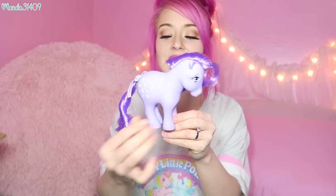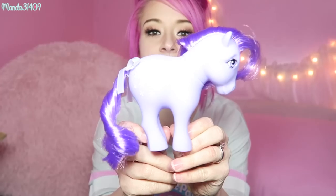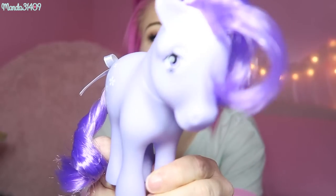That is awesome. It makes it very easy to, again, very sadistic here, pop off their head if you are going to rehair them later on or if you do customs. I love that it's very easy to just pop off the head. Again, sounds very weird and cruel, but it's true. For people who do customs and things like that, that is a great option, to have the head detach very easily. She's so cute.